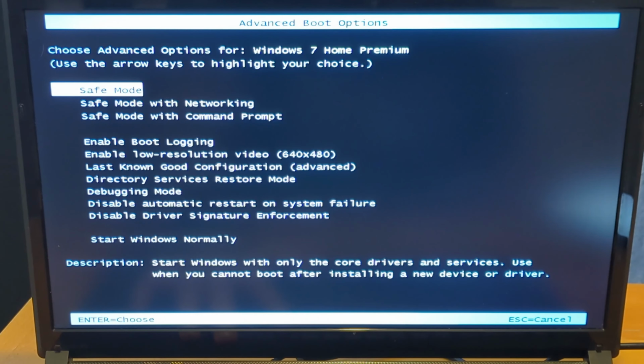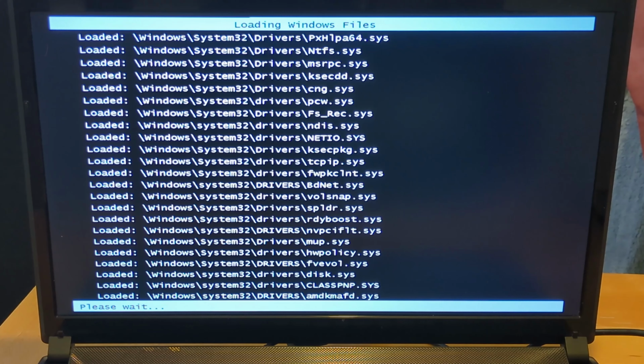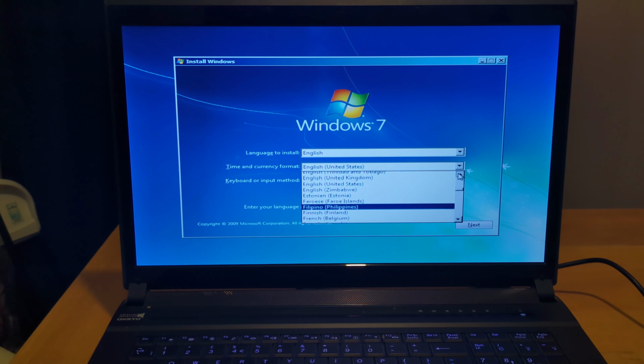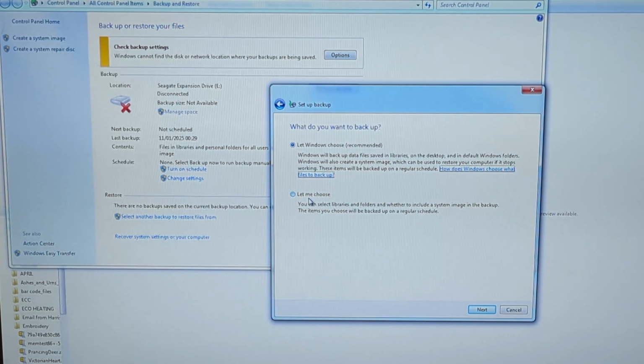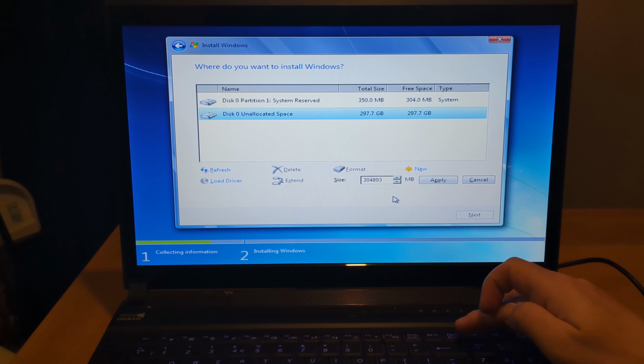Hello and welcome back. Today I'm gonna show you how to repair your computer if, while loading, Windows goes in a continuous loop. For that we're gonna cover how to boot in safe mode, we're gonna try to repair Windows from command prompt, we're gonna try to use a recovery CD or a USB stick, and if nothing is working then we're gonna need to install fresh Windows. We're gonna need to back up the data before we install the fresh Windows, and while we are there I'm gonna show you how to format the drive and create new partitions. Let's not waste more time and dive in.